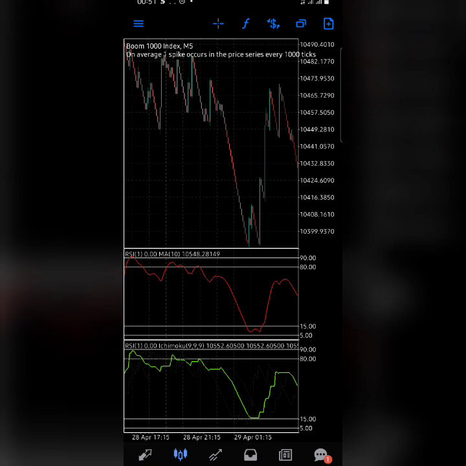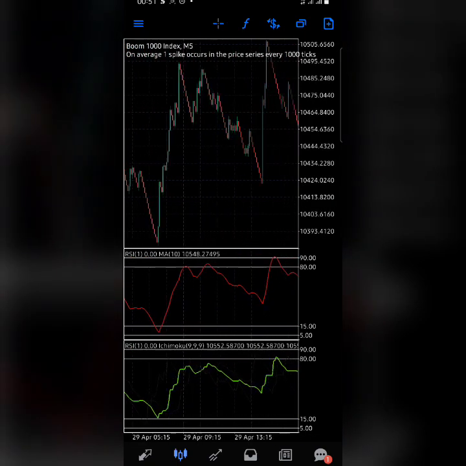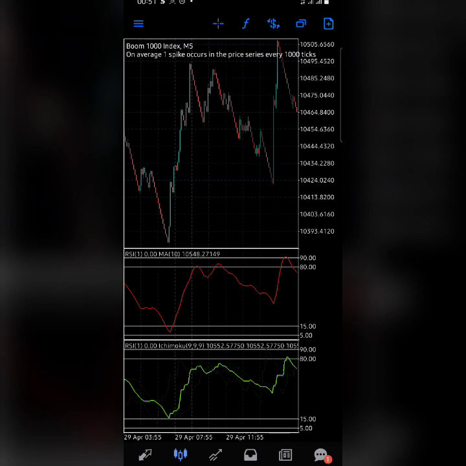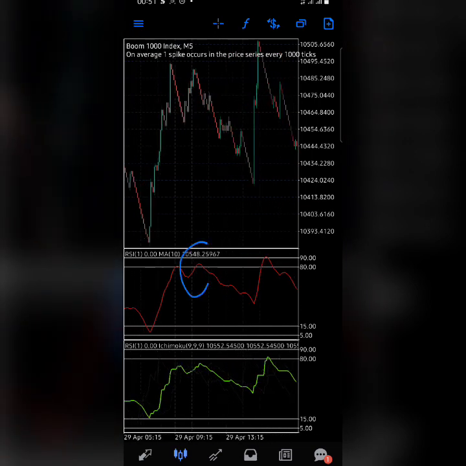Let me look for another example here. Okay, something similar happened here, even though it happened twice. Okay, it didn't happen twice. Some people would have gone in for a trade here, but as you can see, it's not a stable market. Like I said, make sure it's above the line.